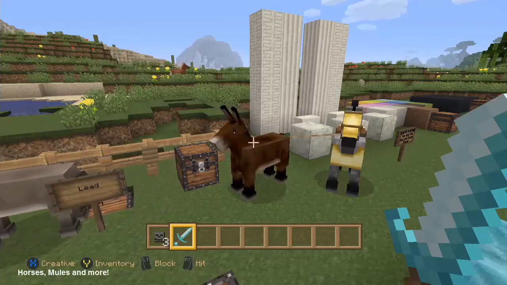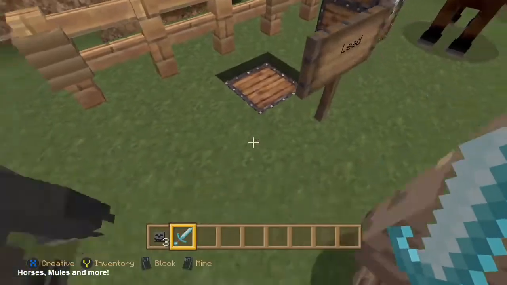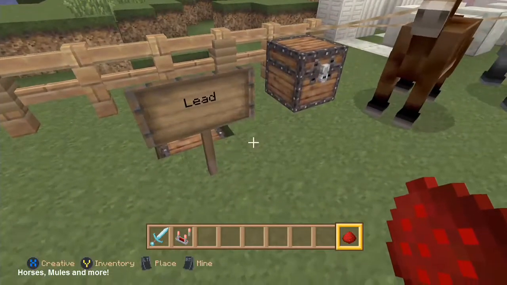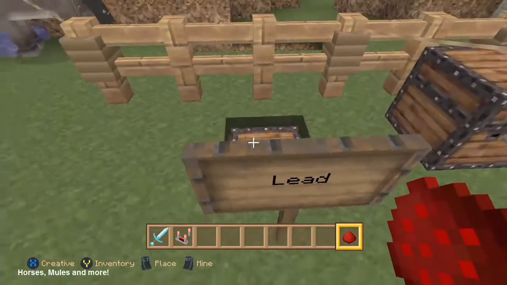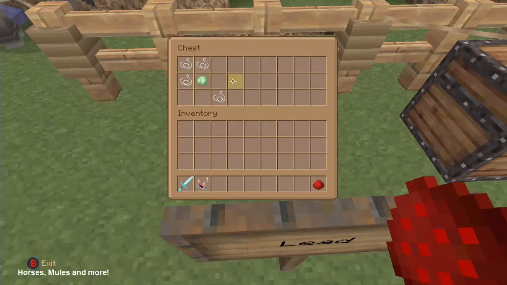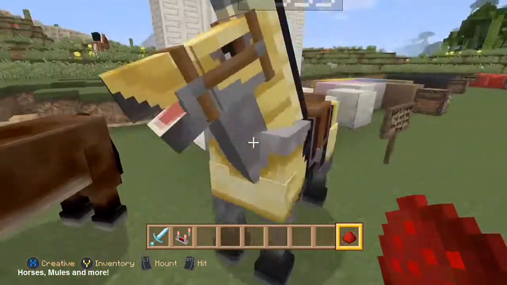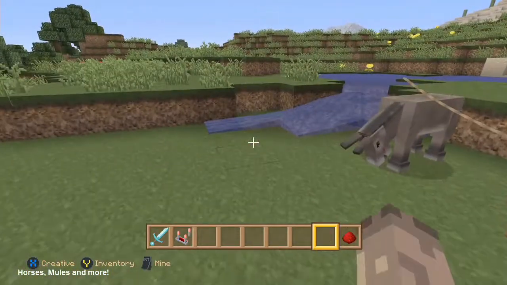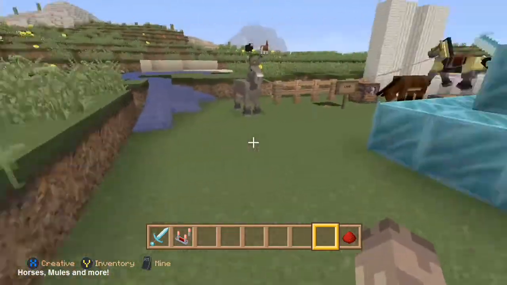Now, an interesting fact, with these comes the lead. Do you want to show them the lead, BFTP Totoro? Yep. With leads, as you can see, they're currently tied to a fence. If you have a quick look in here, this is the recipe to craft a lead. It's just a few pieces of string and a slime ball. When you craft that, you get 2 leads. So if you want to wrangle a cow, a pig, or a horse, all you have to do is get your lead, right click them, and then they'll be hooked to you, so you can just drag them about and take them wherever you want.